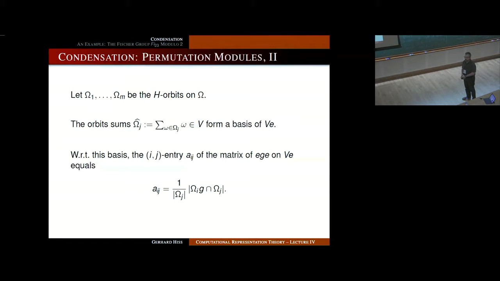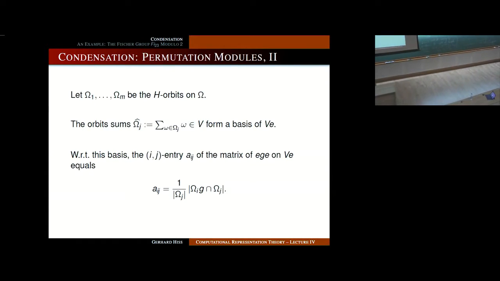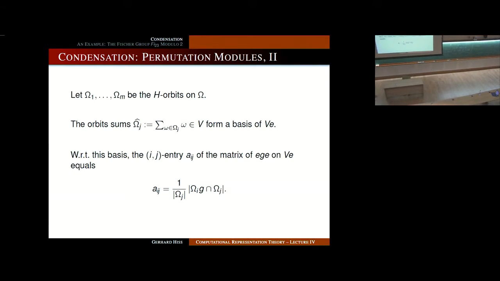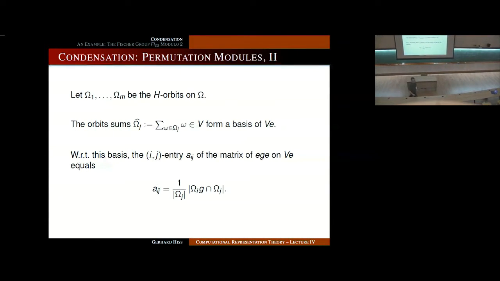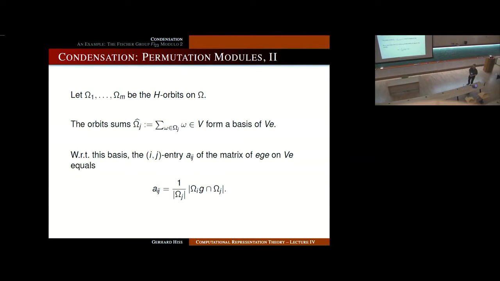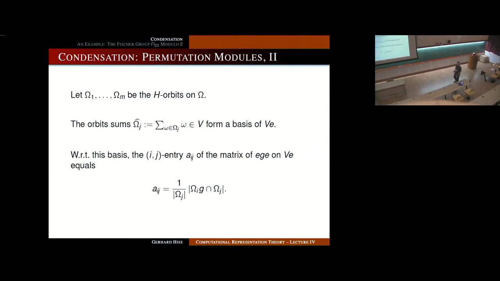Richard Parker explained this to me. I mean, he did not really explain it in these mathematical terms. He said, you see, you apply G to an orbit, and every time you meet another orbit, you drop a number. This is how he explained it to me, but this is what we made of it. This is counting. But anyway, this is the formula.